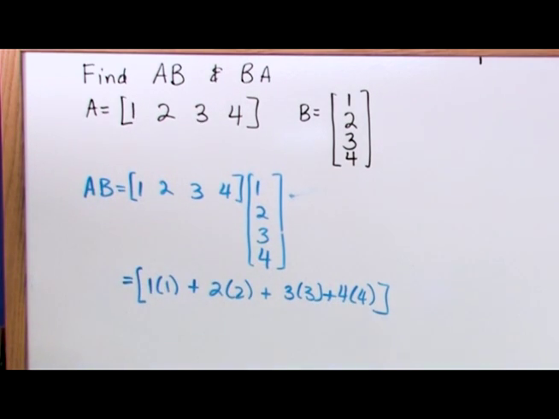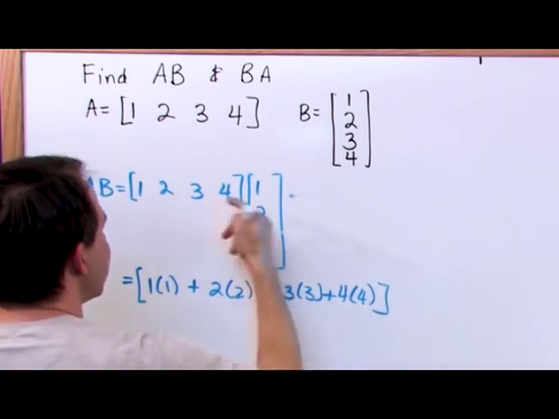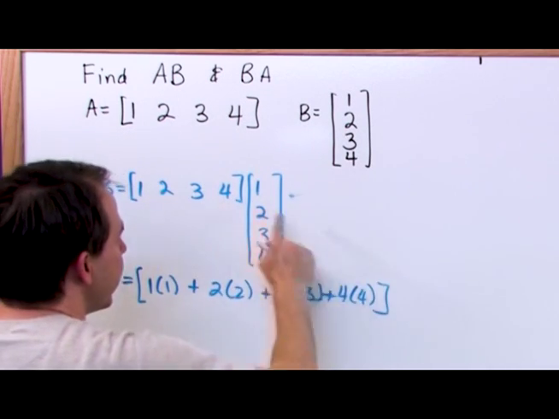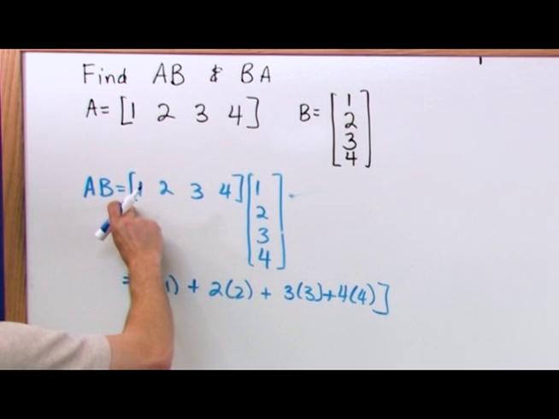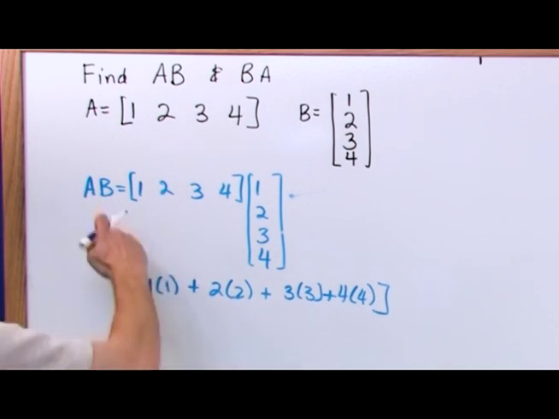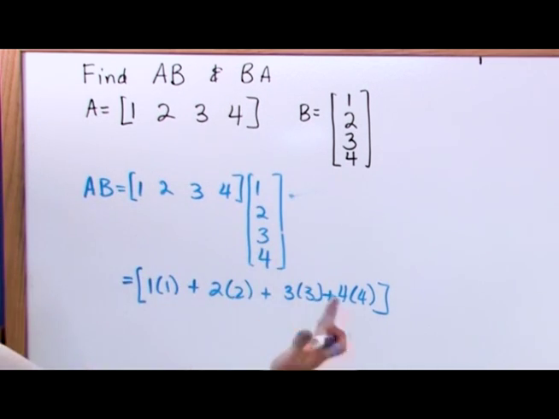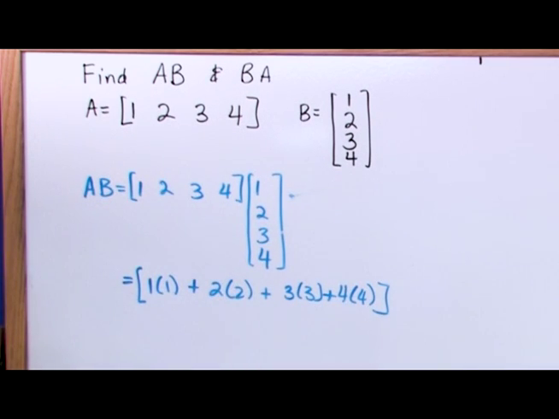Let me ask you this. Is that where we stop? Is that it? Is there any more to do? Well, you see, there's no additional columns over here. If there were, then I would continue going over and down, over and down, over and down, but there are no more columns here. If there were additional rows here, I would go down and go over and down, over and down, over and down, but there aren't any. Because there's only 1 row and 1 column, this is the only thing I can do. There's nothing more to do after I go over there, so I'm done.